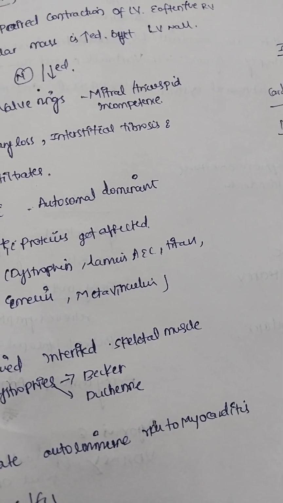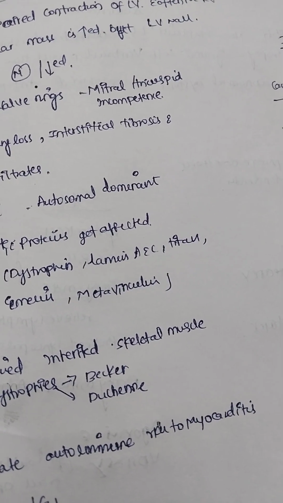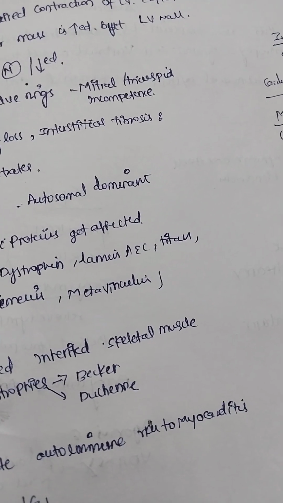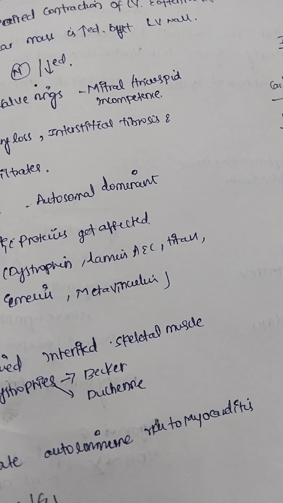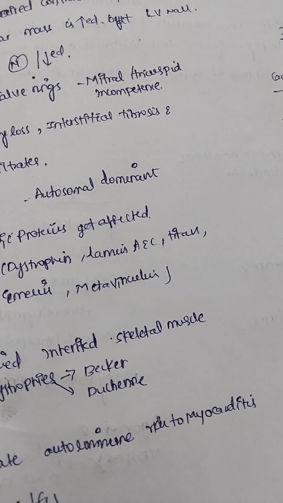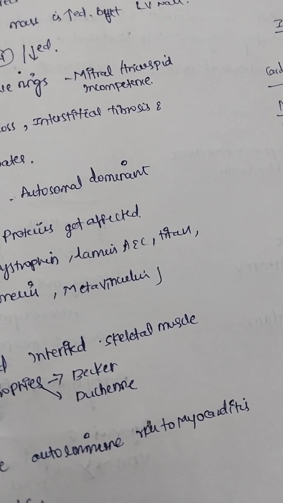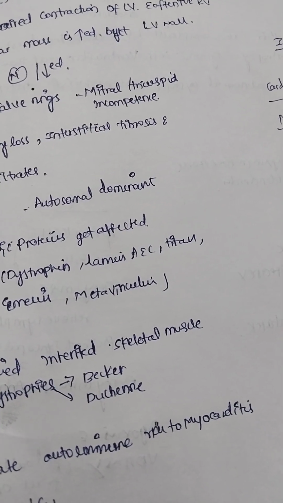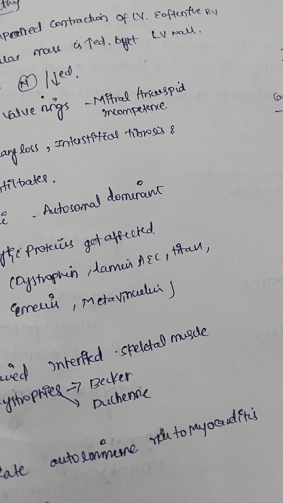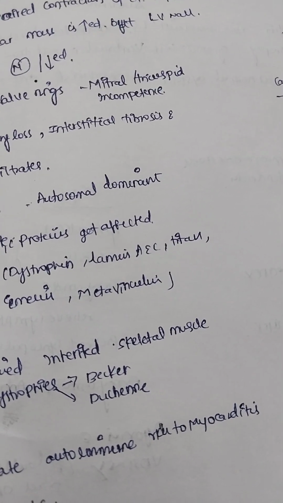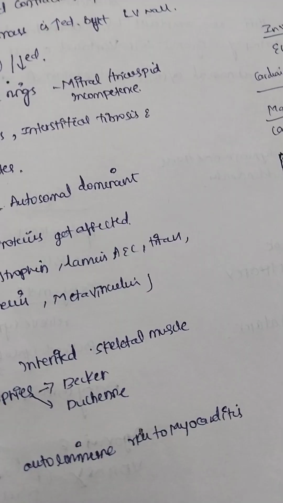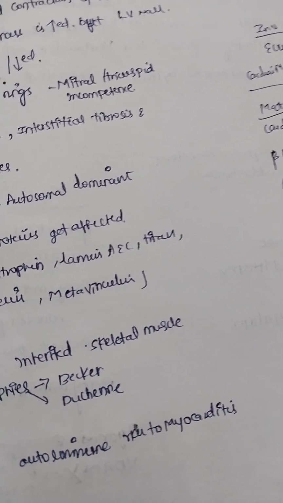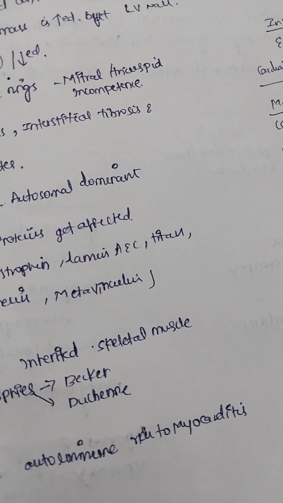Normally, this myosin head will go and attach to the active sites of the actin, and the contraction begins. And when calcium gets attached to the troponin C protein, then the troponin I, which is a troponin inhibitor, will get removed from this active binding site, and the active sites will get exposed. Then this myosin head will bind and the contraction begins, right? This is the normal mechanism. And we have the beta myosin chain which gets attached to the actin for this contraction.